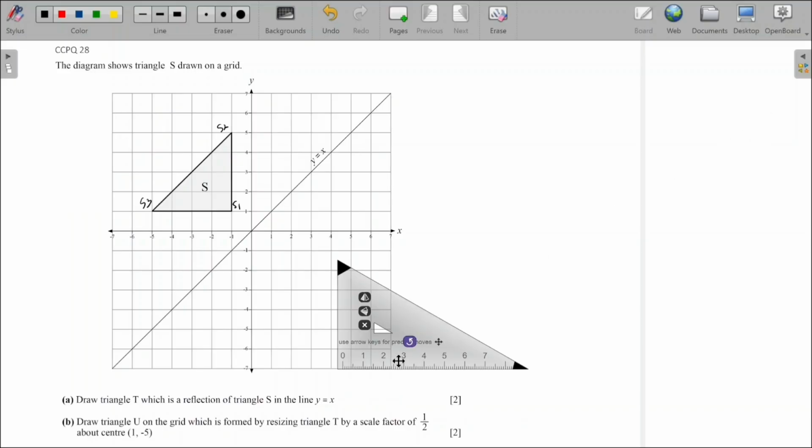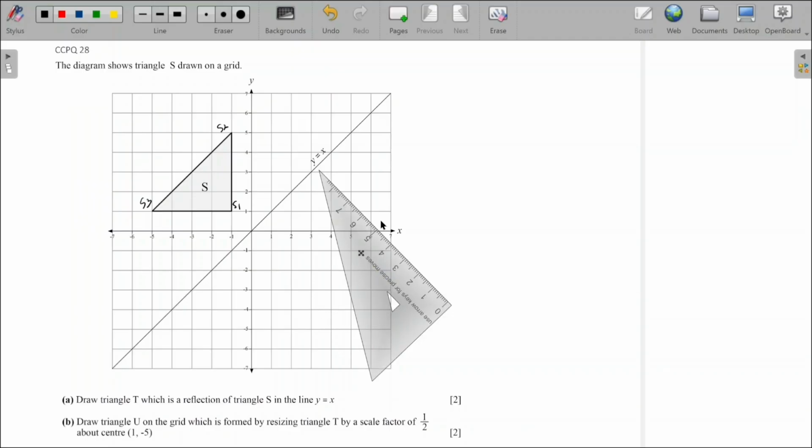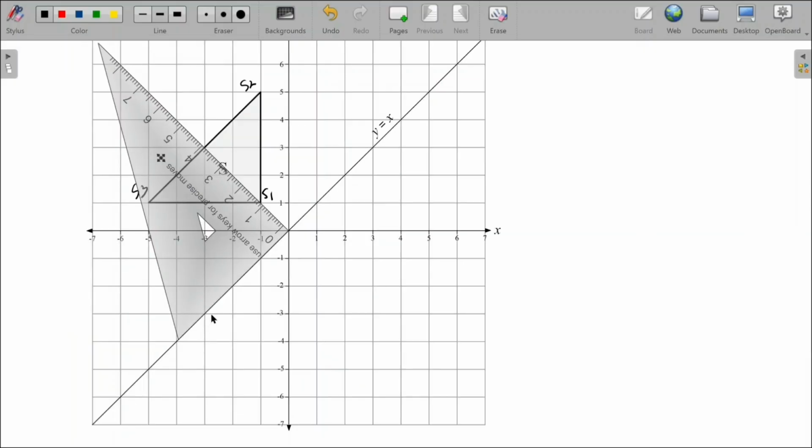So we have our set square and we make the lines from each vertex point that will make a 90 to the line of reflection. Note that this part of the set square makes 90 degrees, this particular part. That's where we have the L side. So we make the base sit on the slanty line. You can see that the base sits perfectly on the slanty line, and you have the side that makes the 90 run through S1. So we draw a line from S1 to the line of reflection.